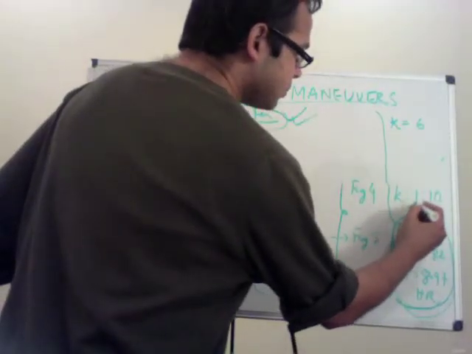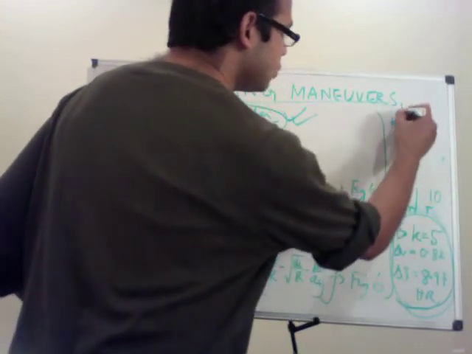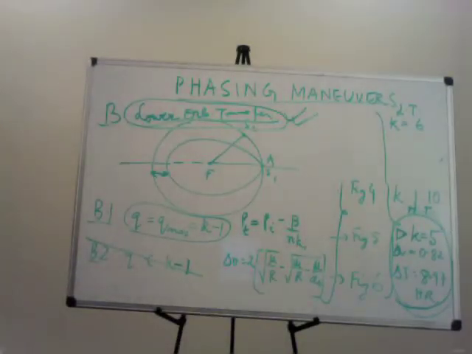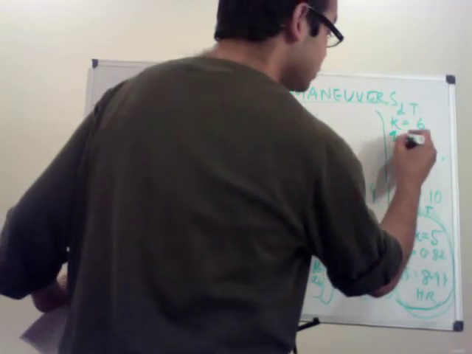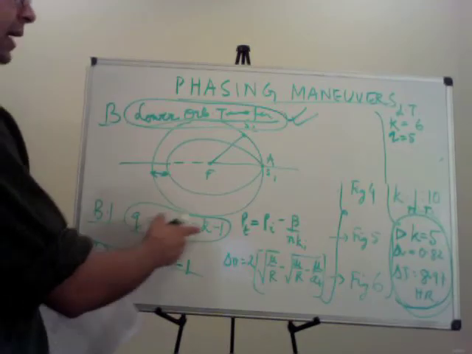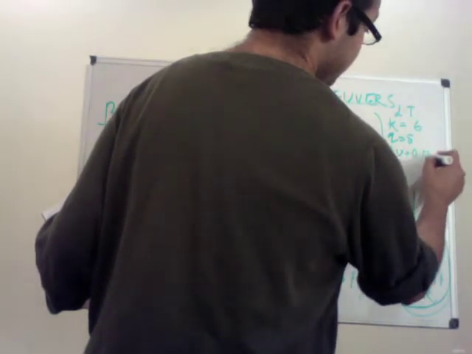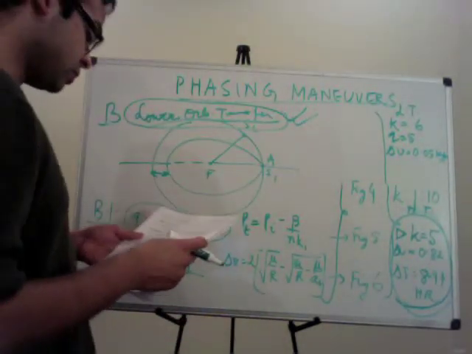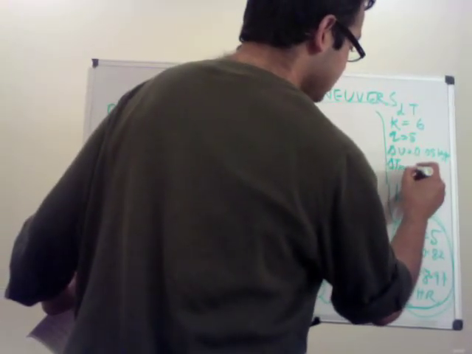So these numbers I have on the board here are for the higher transfer, and these are for the lower transfer. Okay, K equal to 6. The corresponding delta V for K equal to 6 is, since K is equal to 6, Q is going to be equal to 5, because we're looking at the special case in which Q is Q max, equal to K minus 1. Delta V is extremely low, 0.05 kilometers per second, which is about 50 meters per second. That's a very small number. And the total time of maneuver, delta T maneuver, is 8.96 hours.